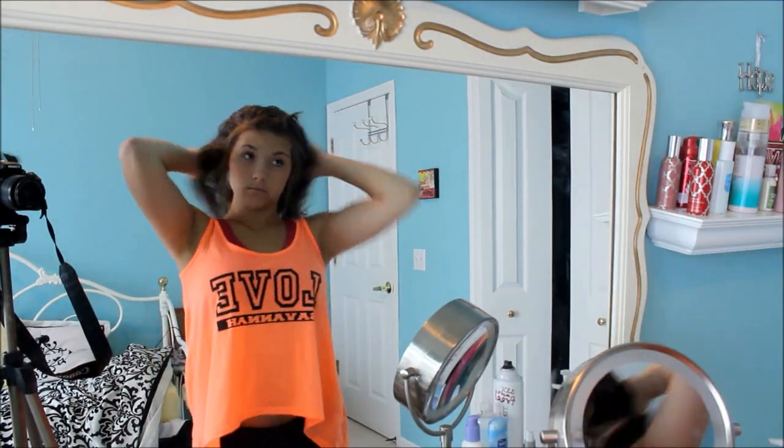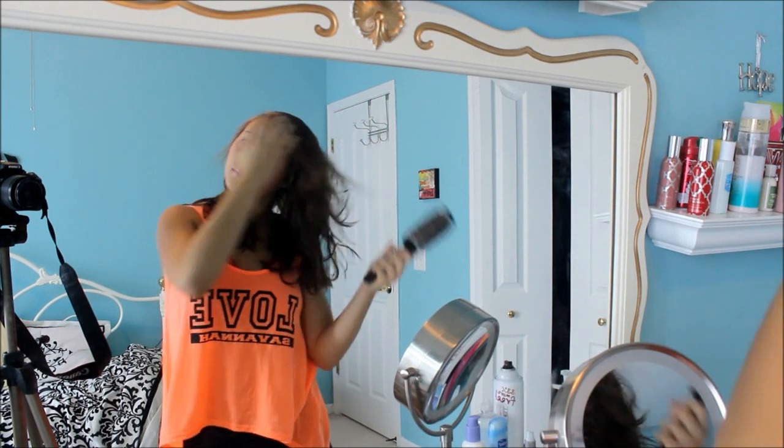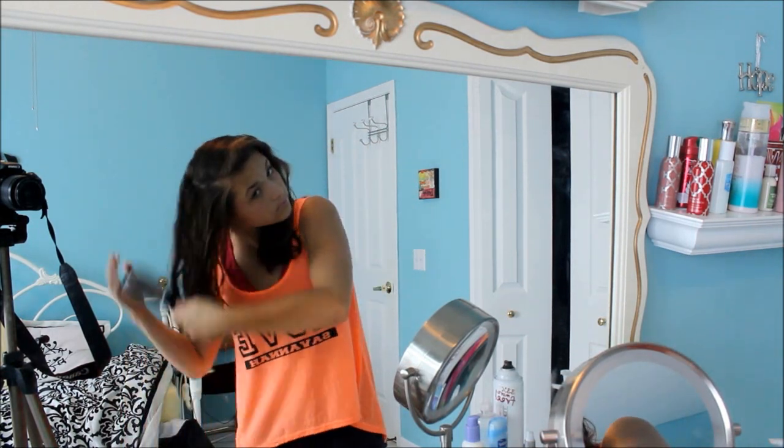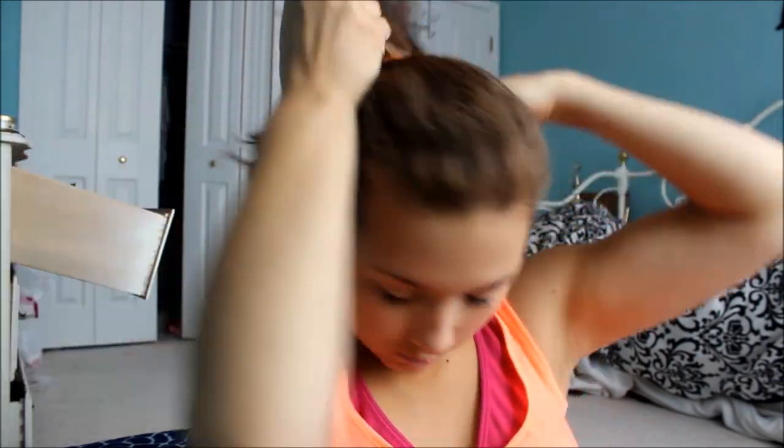Now I'm going to do my hair by taking it out of the bun that it was in, and I'm just going to brush the top because I kind of like how it looks already. But I don't really want it to get all poofy because my hair does that. And now I'm just going to put it up into a ponytail because when it's hot outside all day you do not want your hair down because it's just so uncomfortable. So I like putting my hair in a high ponytail.